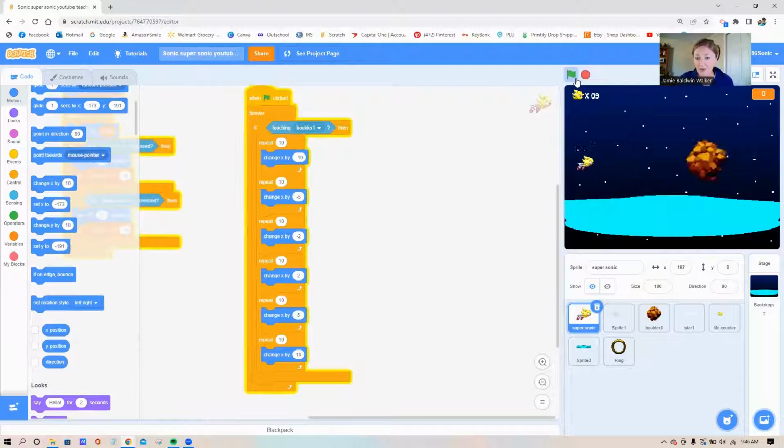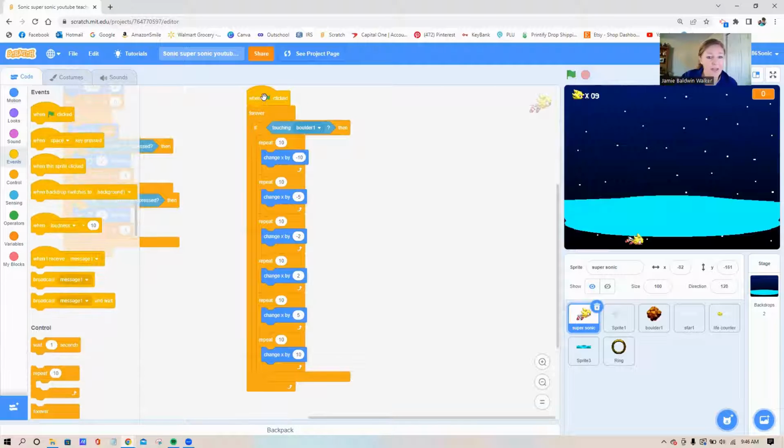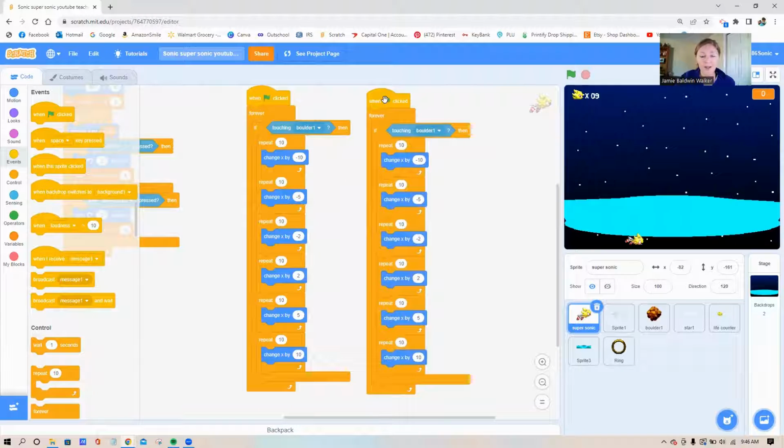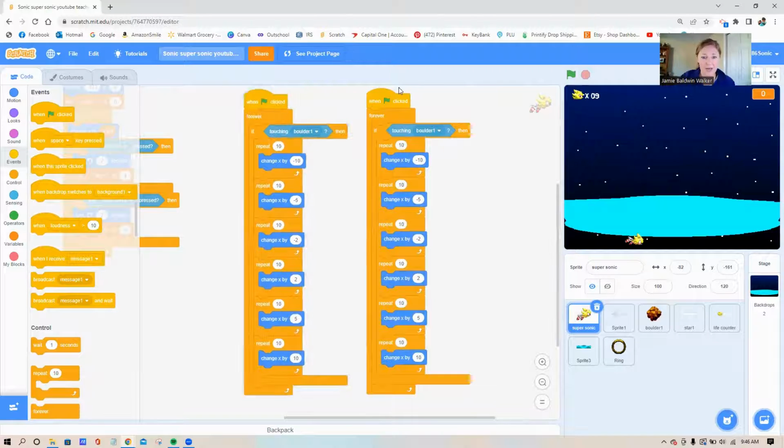So when Sonic runs into a boulder, okay, it's kind of working. We need to add a few more blocks. See how he'll kind of bounce back and then he comes back. I feel like it doesn't look very good. I think if he's spinning and he's rotating, that's going to look a lot better. So let's actually duplicate this code. Right click it, hit the word duplicate, and bring another of the same code right here next to it.